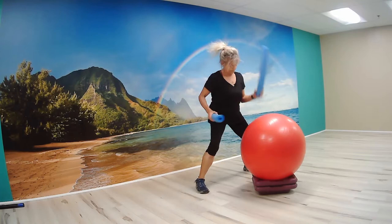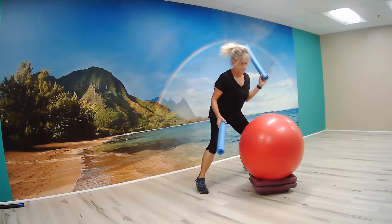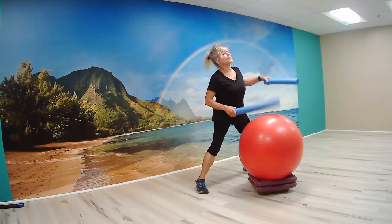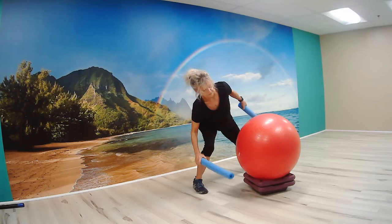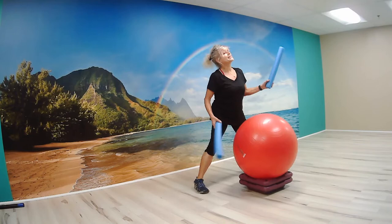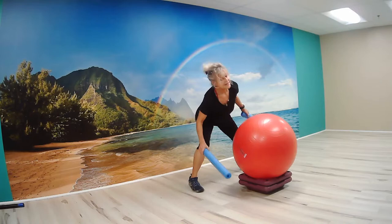Floor. Side. Try again on the top. Side. Floor. Side. Now listen, change it. Let's do hard. Side, side. Top. Side. Four. Hard. Side. One each.